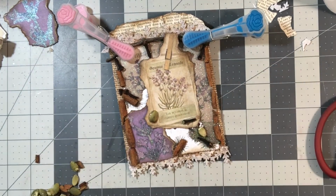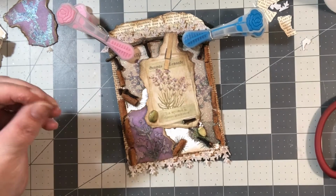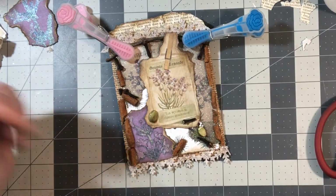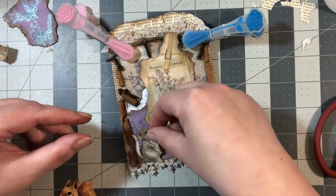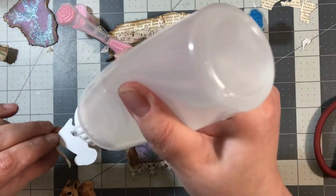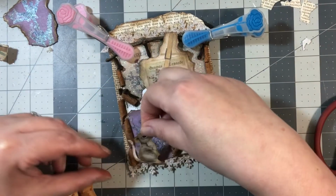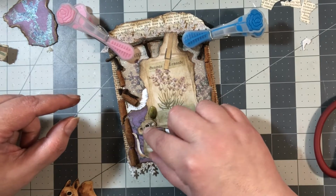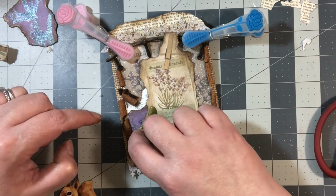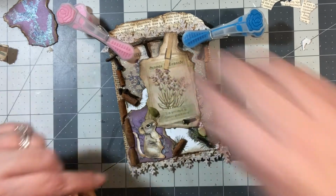Okay, so that's gotta dry. And then all I'm gonna do is collage up the back again. And then I will show you the finished products. Oh wait, I forgot to put my woodland creature. I forgot my wooden creature, and it's going to be my little mouse. I totally forgot all about him. Band right on his head.